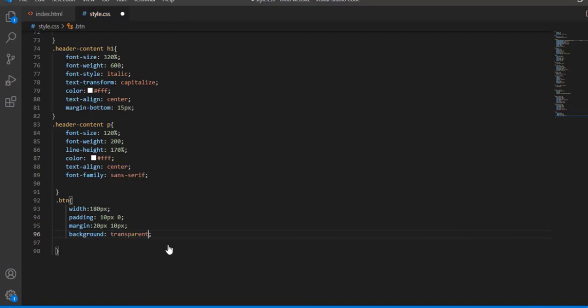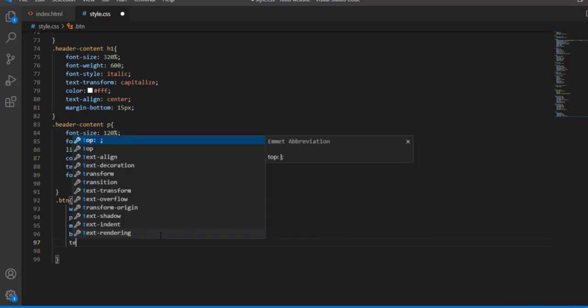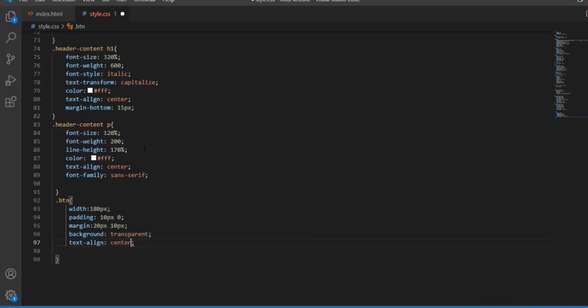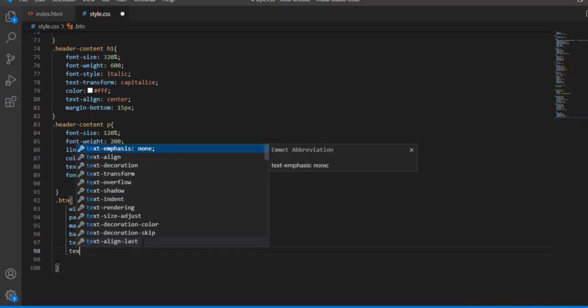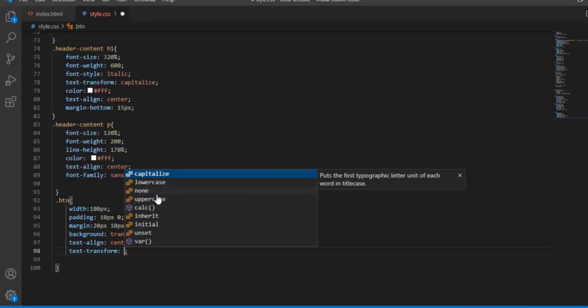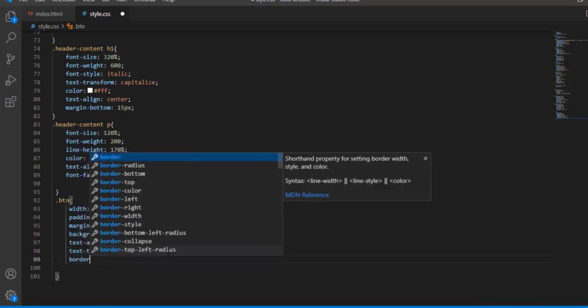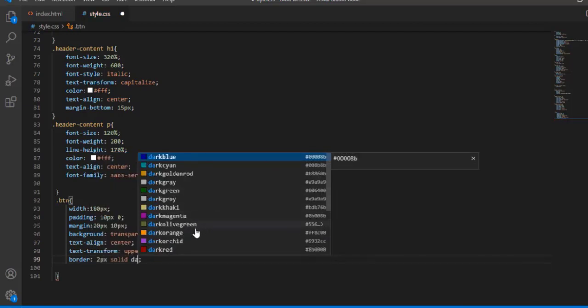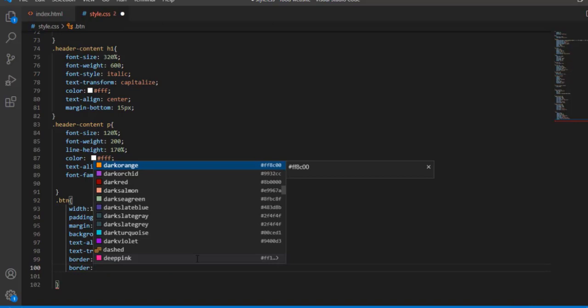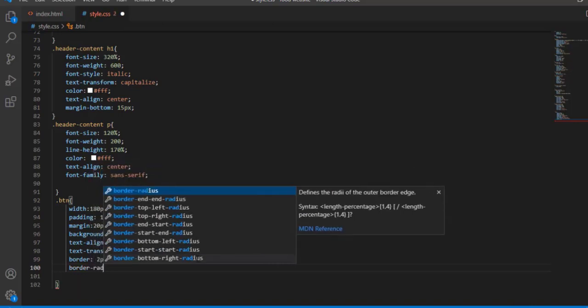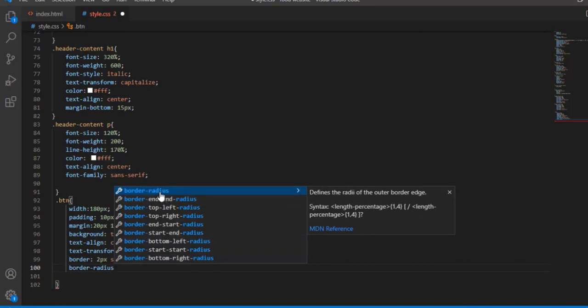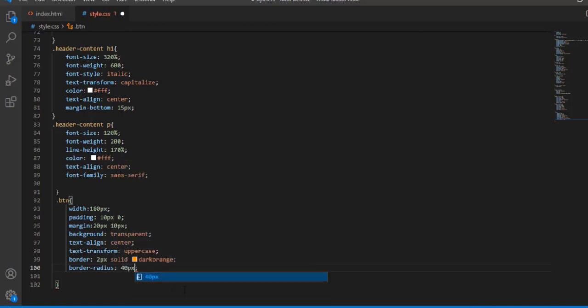Background transparent, text align center, text transform uppercase, border 2 pixels solid dark orange, border radius 40 pixel.